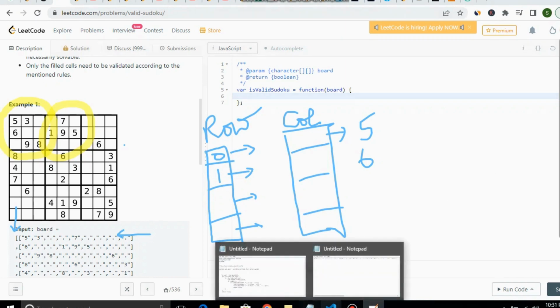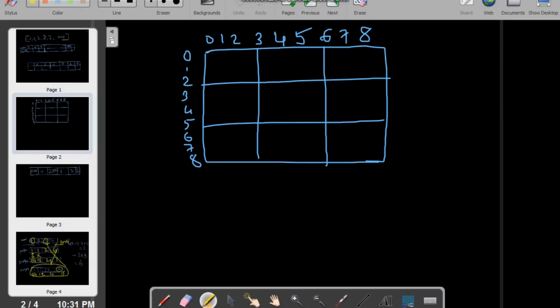Let me draw this for better understanding. Let's say we have this 3 cross 3 block.